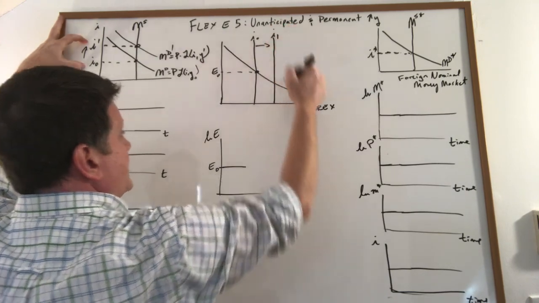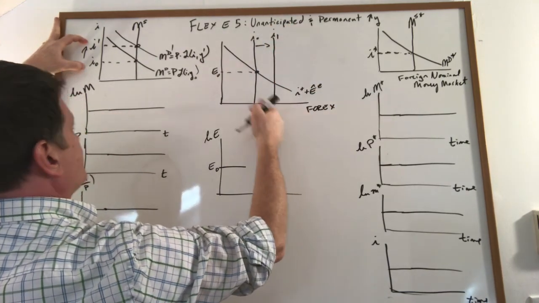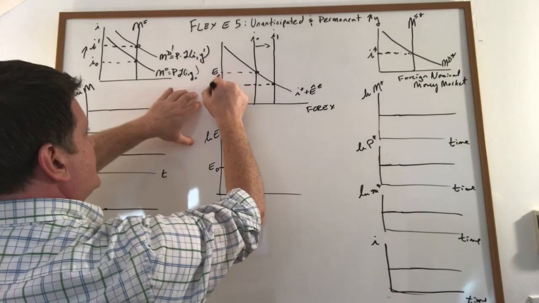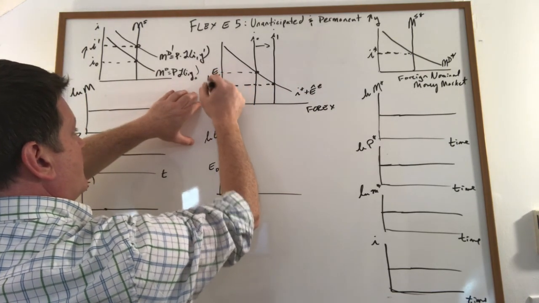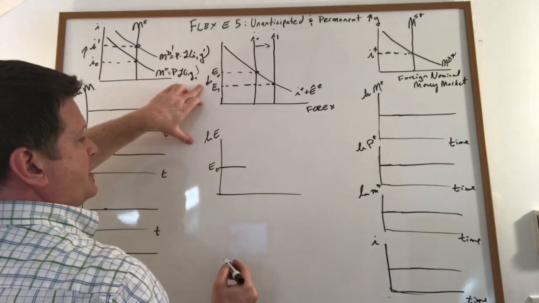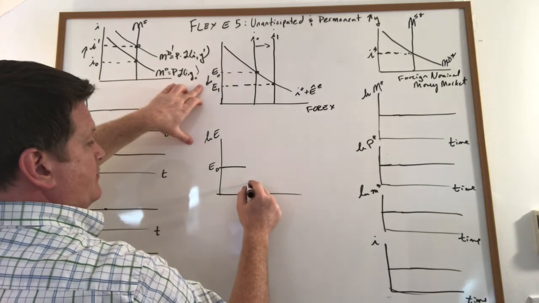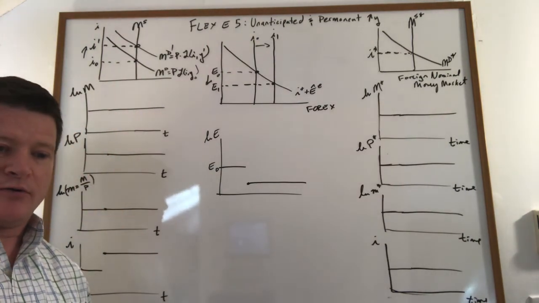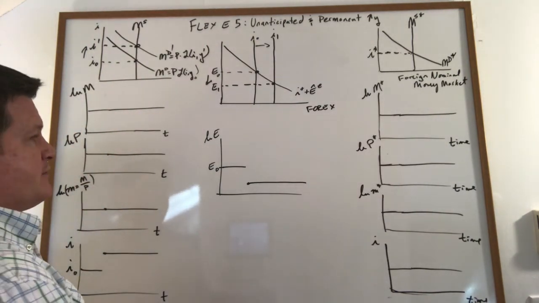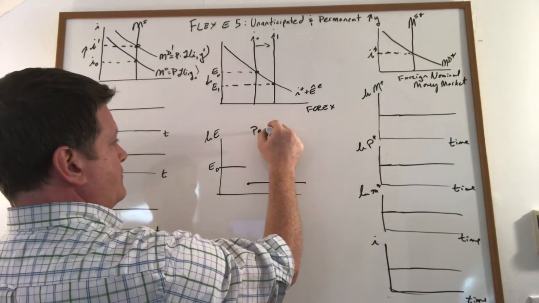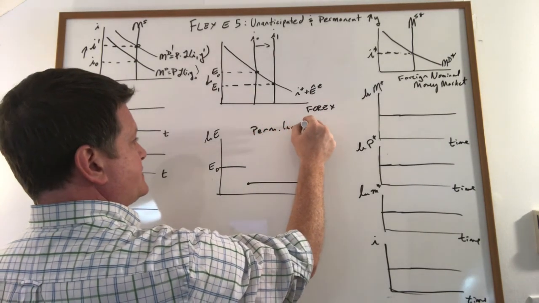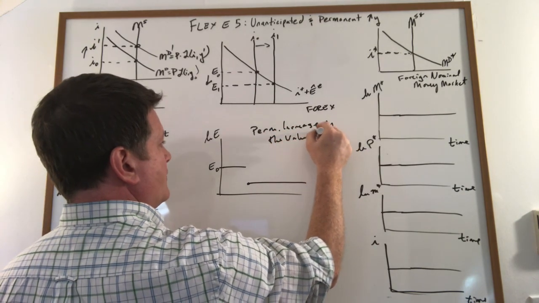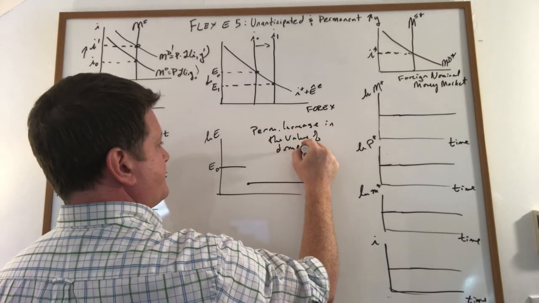In the foreign exchange market, increasing the return on domestic currency or domestic assets, lowering the nominal exchange rate. That turns out to be permanent as well. A couple of quick things to note. Well, first of all, this is a permanent increase in the value of domestic currency.